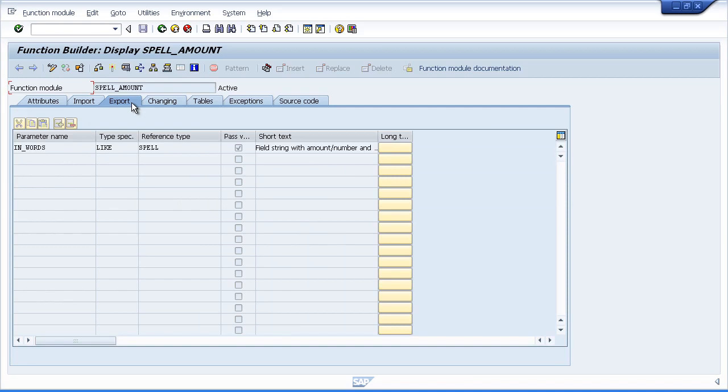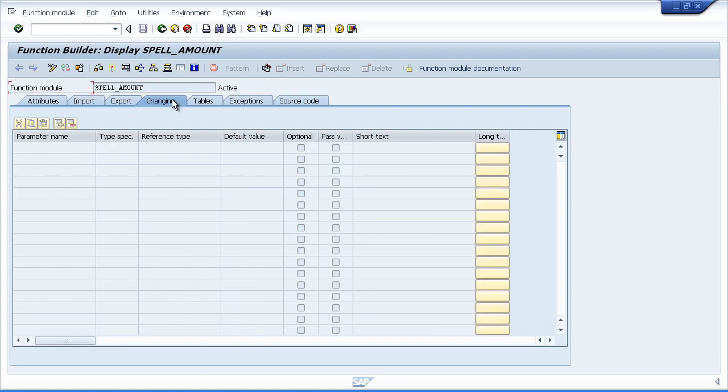Now once the function module does its work, the fields defined in the export tab are what gets sent back to our calling program. So again, from a function module perspective, it exports this information out to whoever called it. Then we have a changing tab. As you might guess, this just lists fields that would be changed by the function module. That is, we can identify fields that we send into the function module. The function module may then change the values, and these fields are then returned back to our calling program. So where the fields on the import tab, the function module only receives in, the export, the function module only sends them back out to whoever called. The changing, it receives data in, changes it, and then sends it back out. So it's a combination of the two, really.